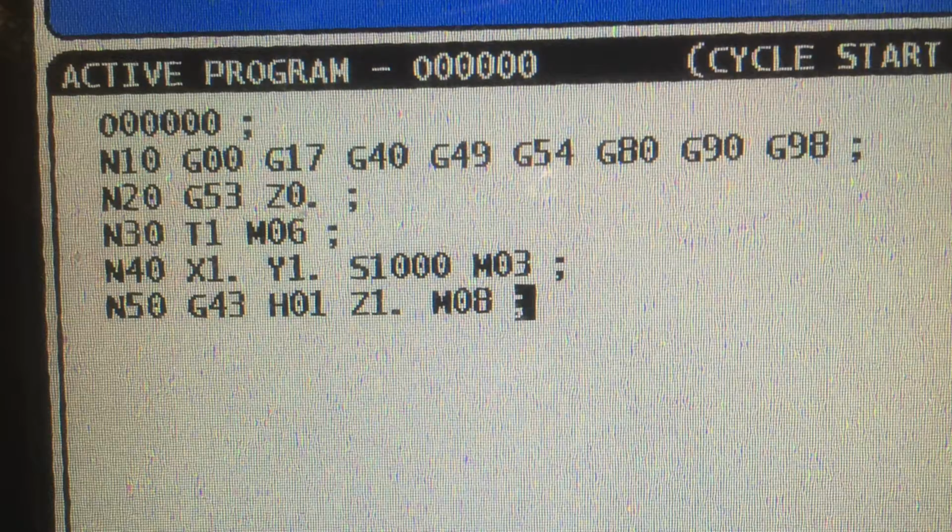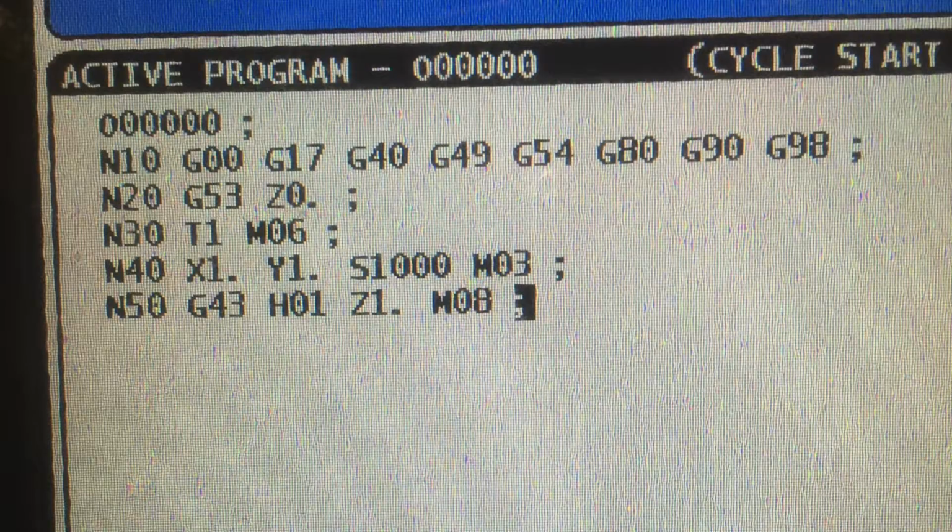Right here are the startup codes. In the startup codes, it tells the machine to clear out its old offsets and call up new ones. It also tells the machine to call up tool number 1.